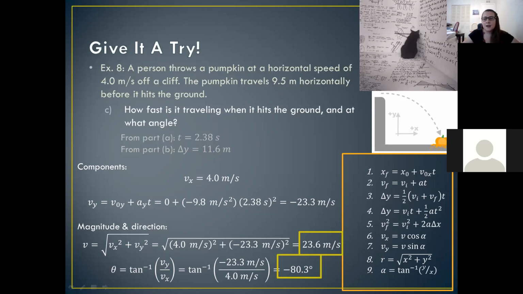But I will say the good thing about this is that we really won't be building off of this for the next chapter. So this is kind of like its own little bubble. And next week, we're going to move on to something completely different. So that's good for you if you don't feel super confident in this. But I definitely recommend that you check out those practice problems. I'll post the answers right away so that you can check them as you do them, and you don't have to wait.